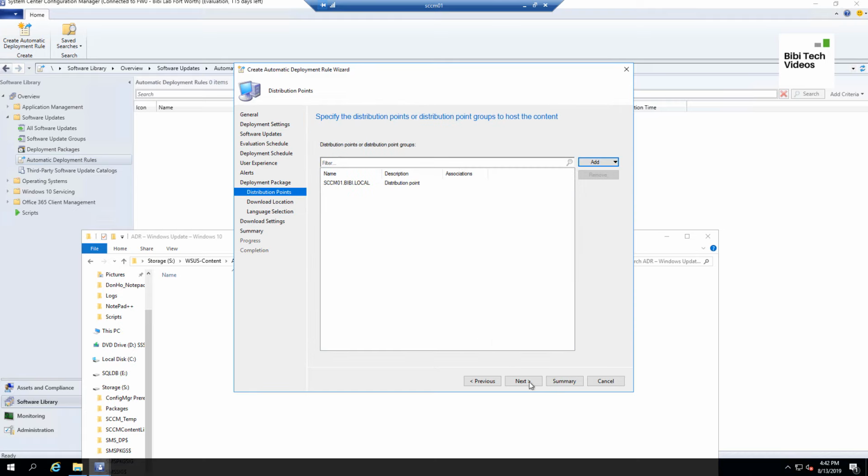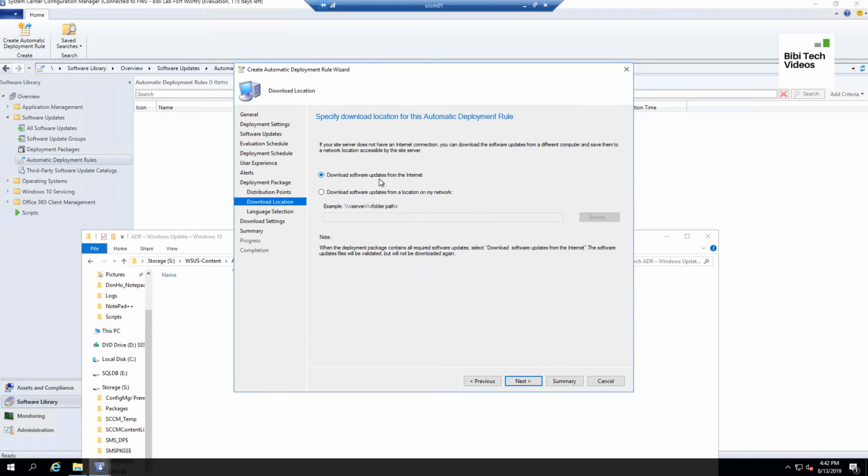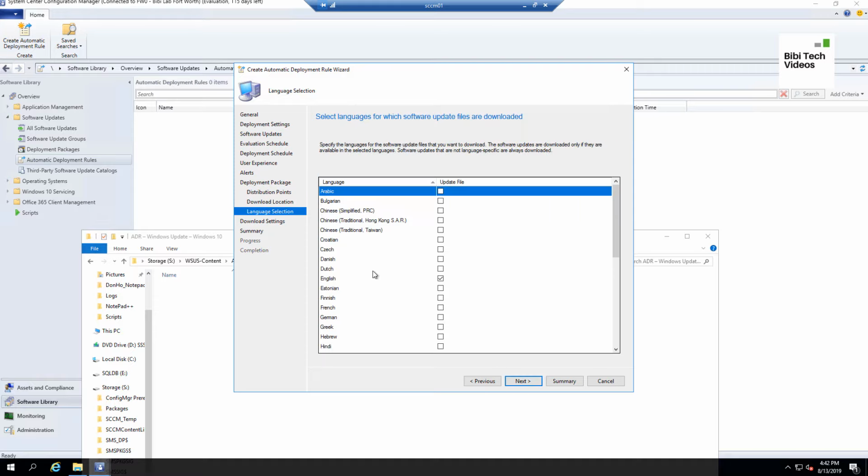Click OK. Click next. Download software updates from the internet: yes. Leave everything default on this window. Click next. I'm just going to use only one language, which is English. Next.